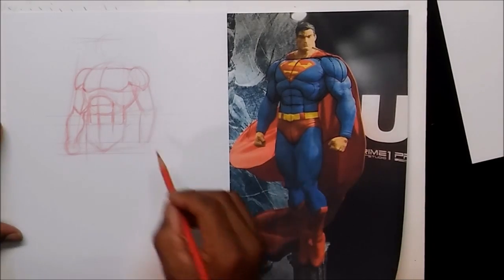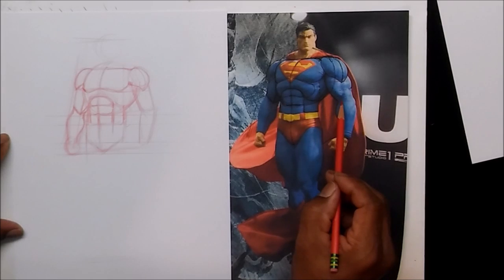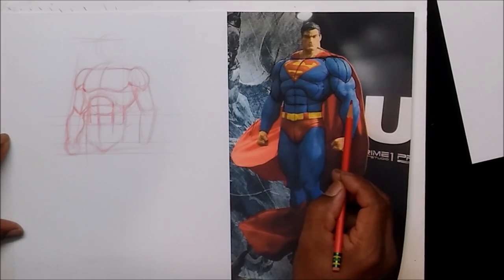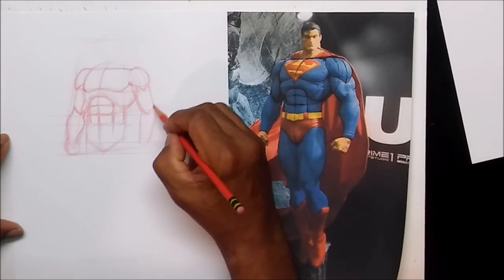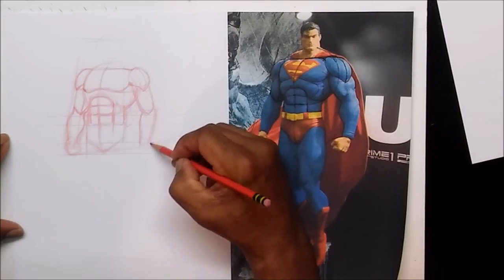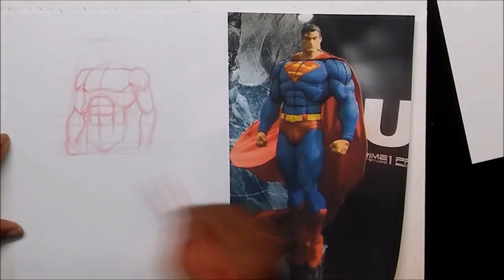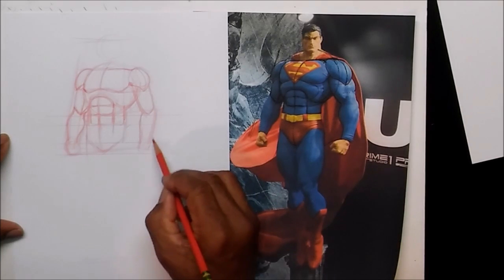Crotch. So this has got to come down. This is a right circle. There's the bicep here. Then this. So the crotch, the wrist is just above that.